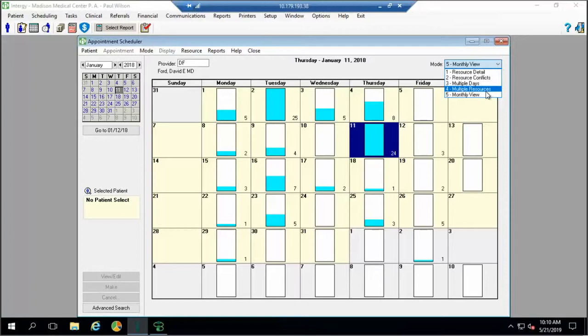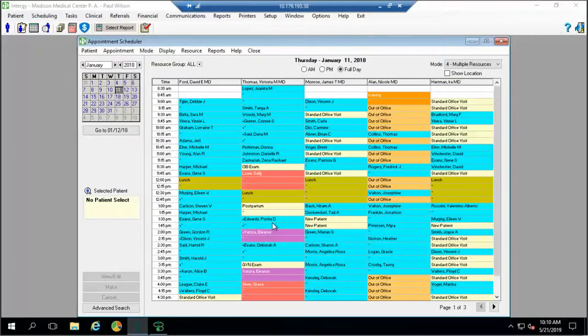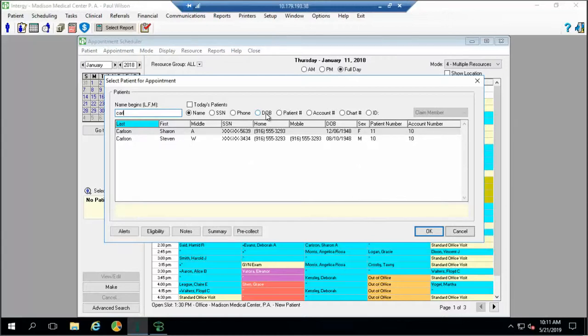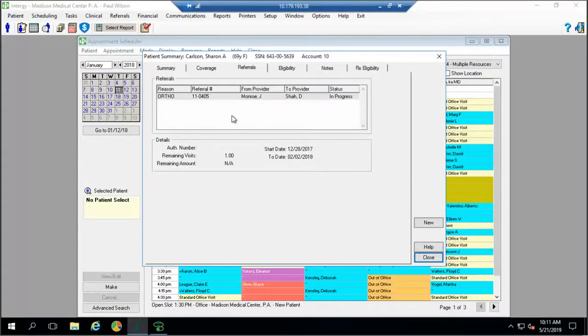To go in and actually schedule an appointment, if I were ready to do that, I can click on any spot in the schedule so that I could go in and search for my patient by any of these different options. And I can have it default to whichever one of these options. You may say, well, I normally like my staff to search by date of birth, so I could have it defaulting to that. I have mine on last name. As I start to type in the name, it starts narrowing it down to only the patients that match what I'm searching for.